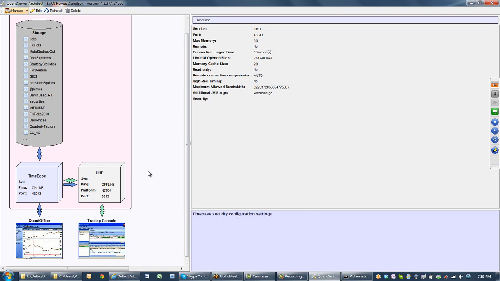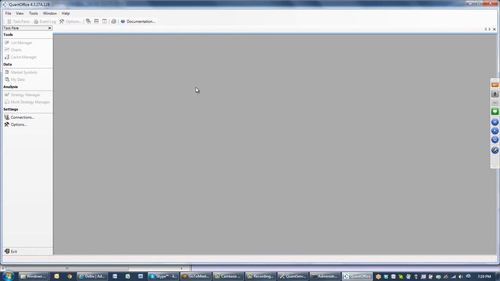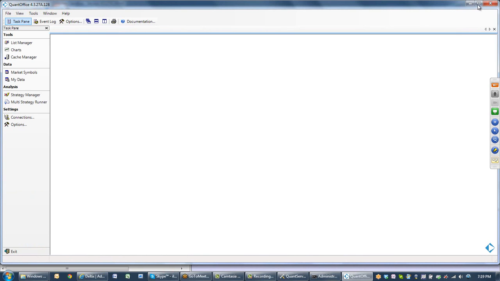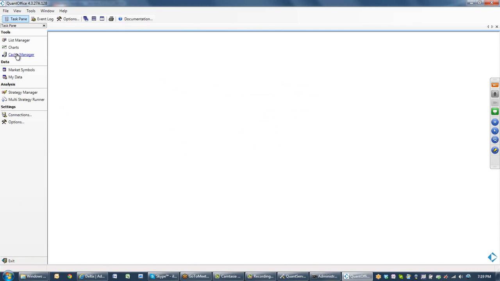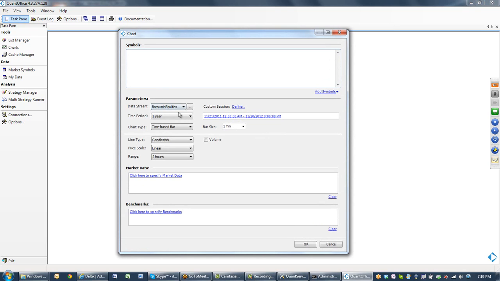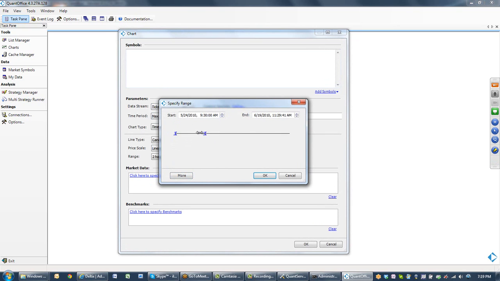Now let's go to Quant Office and let's have fun. Let's start with me telling you that you've got multiple connections. You can connect to different instances of data, but we'll use Sandbox right now. And for the next 5 minutes, I would like to build a strategy, and I'll use tick data for creation of the strategy so that it would be more fun. And let me just take 1 day, I will choose some information because I don't want to spend a lot of time.